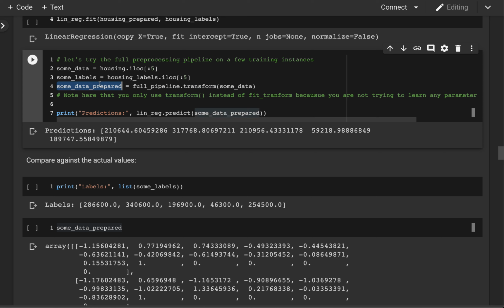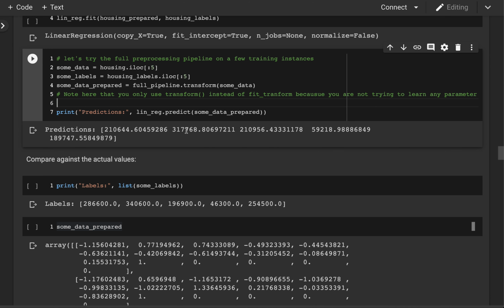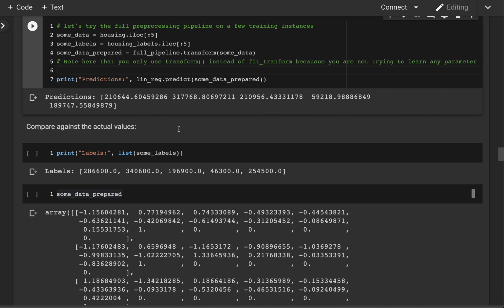After that, we have some of this data prepared, and now we're ready to run the prediction function on the data. So our linreg object dot predict, passing in the prepared data. And so we're going to get some predictions, the predictions of the 5 examples that we saw previously. See that these are the prices that are predicted. And we can actually compare that against the actual values, the actual values of the labels. So you also have the 5 values provided from the labels of the dataset. See how close these are. So this is 210K, this is 286K, 317K, 340K. You can see they are not exactly satisfying just yet. You can quickly see that, okay, we do have some marginal errors here, but let's be more concrete.